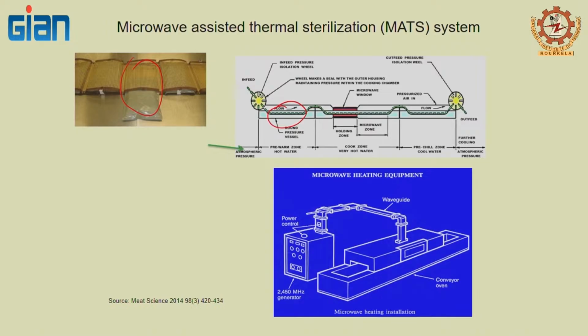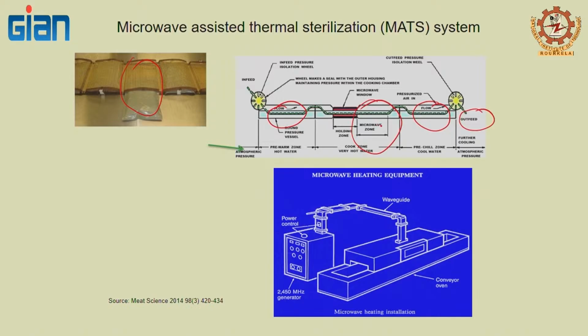Maybe let us say you are maintaining it at 50 Celsius or 60 Celsius, and then you apply microwave in a particular zone. When you condition everything at the same uniform temperature, the electrical properties, like the dielectric properties, are at the same temperature. That means the temperature increase is going to be much more uniform, and then it goes through a cooling section, and the product comes out after this.